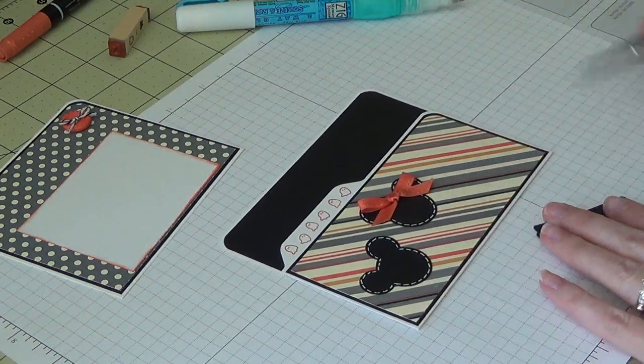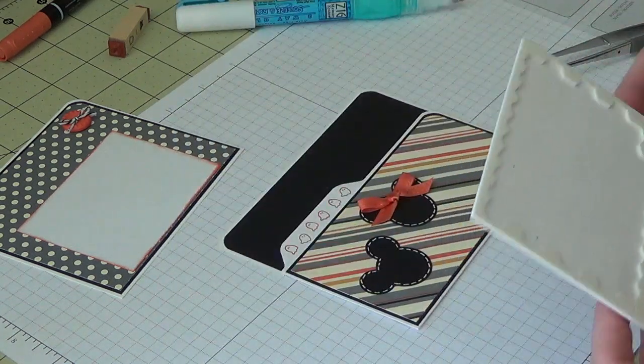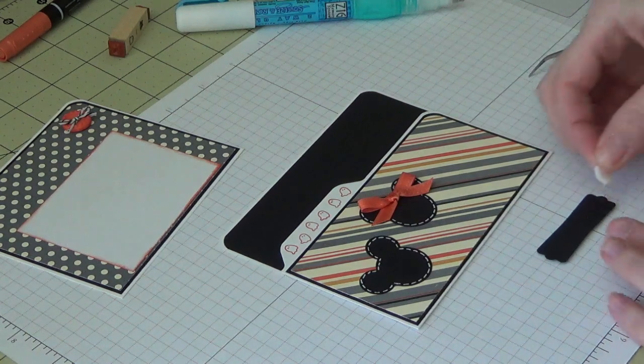And then I am going to take some Stampin' Dimensionals and put a couple on the back of my sentiment.